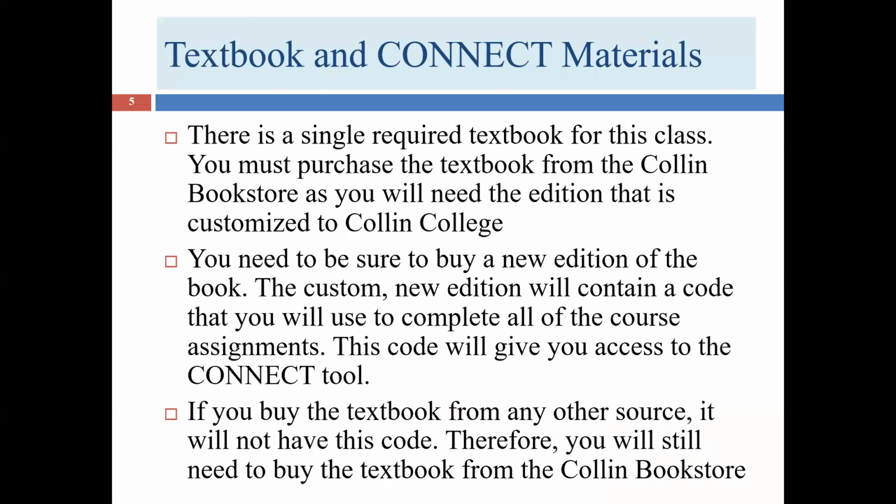Now, this is confusing because the book that we use is generally available. I mean, you can go to Amazon, you can go to PJ's, you can go to lots of different places and buy the book. But you can buy a book with that name, but it's not going to be the book you need, and you will have to go out and buy it from the bookstore. So please, please don't buy it anywhere other than the bookstore. You may say, well, why, Gruver? I'm glad you asked. Let me tell you why.